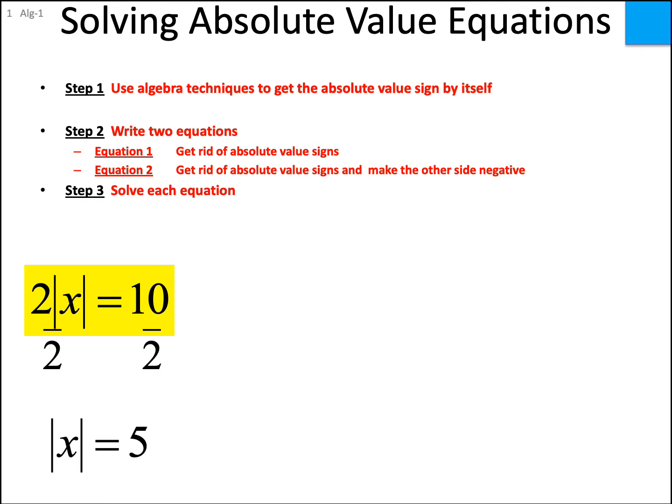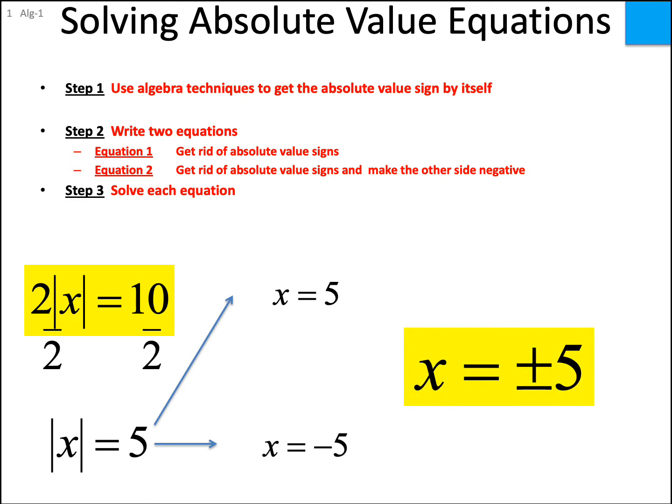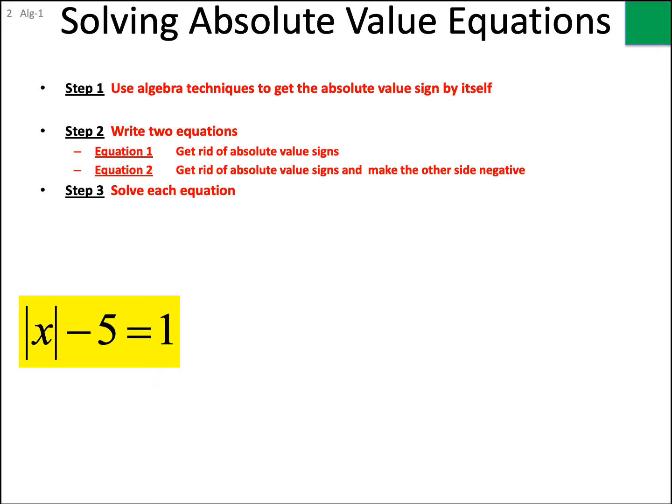We've gotten the absolute value all by itself. There's no change in the algebra rules. Step number 2 is we write two equations. The first equation is written without the absolute value symbols, and the second one is written without them too, and we write the opposite of what's on the other side. The opposite of 5 is negative 5. Step 3 says solve both equations independently. They're both solved. There's nothing left to solve, though there will be eventually. Therefore, we write the answer, x is equal to plus or minus 5. Makes sense? On your own, try this one, and then answer question number 2 on the Google Forms.